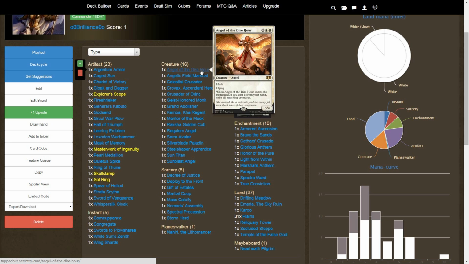Either way, they're great creatures. Angel of the Dire Hour is great control. You can exile all attacking creatures, and that's amazing. Very versatile, whether it's attacking you or maybe an ally. You can definitely destroy a lot of stuff, and it gets around indestructible, which is always nice.